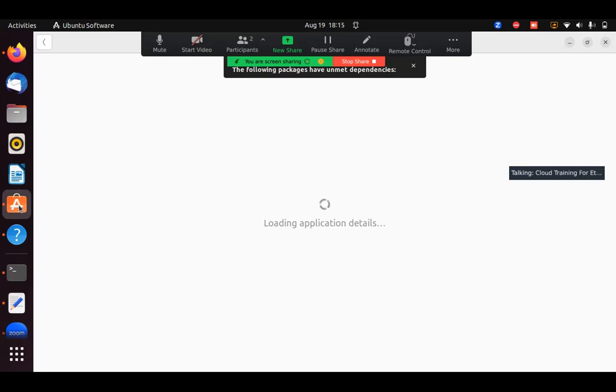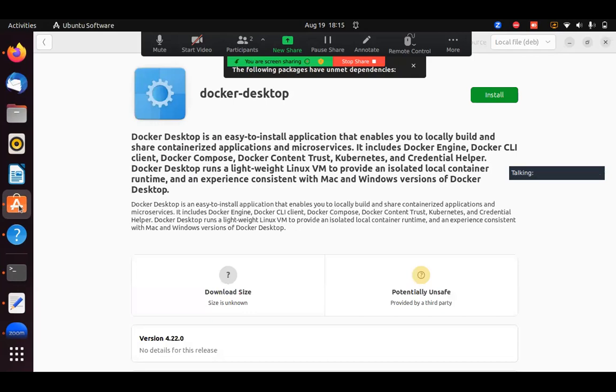So it will install and add it as part of your system. But when I tried installing, it was saying that this cannot be installed because it has some dependency or something. Okay, see it now. I should install, right?